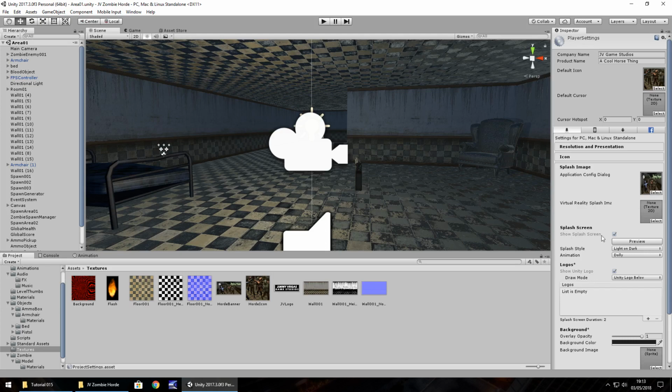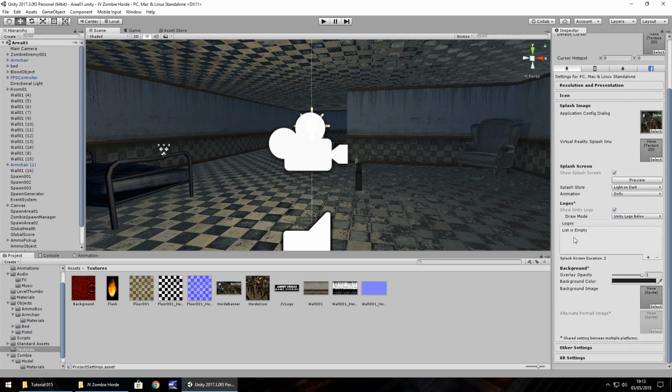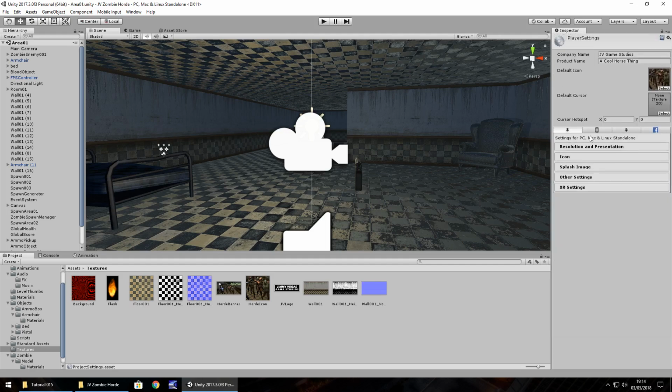And splash screen, we can't really have a splash screen because we're using the free version of Unity. If you pay for it, you would have the options and different ways of doing it here. But for now, this is just the way we're doing it, because everything we do in these tutorials is for free. So splash image, yep, that's all good.